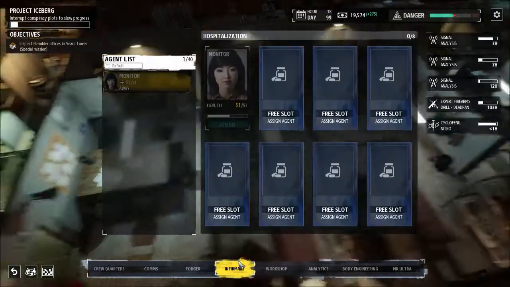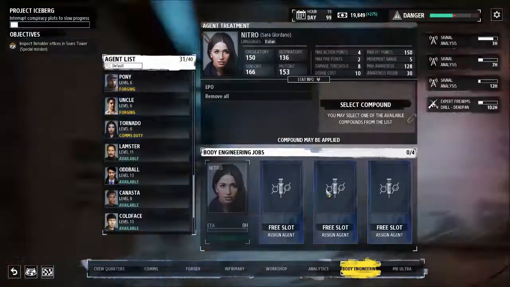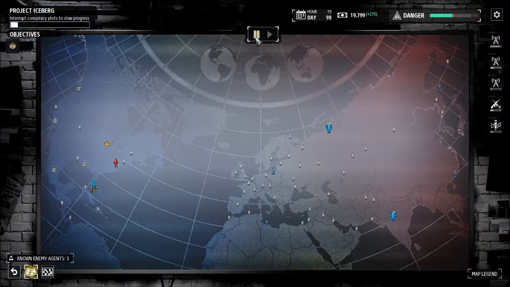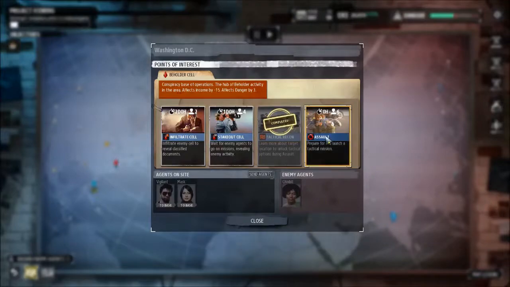Monitor got a bit hurt. Yeah, Monitor got a bit hurt with something, or suffering from depression. So I decided to give her a pep talk. I guess I should have sent the specialist to give her the pep talk instead. I thought Deadpan's charismatic enough, but no, he's not charismatic enough to prevent someone from slashing their wrists. Anyway, let's do an assault.